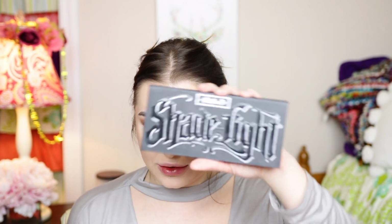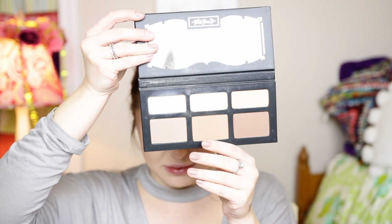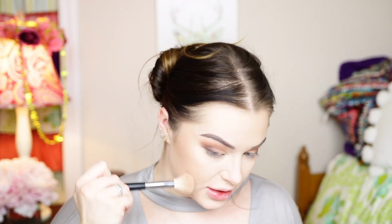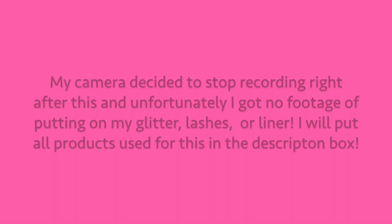So I'm going to use the KatVonD Shade Light Palette. So it looks like this. And when you open it, it looks like this. So I'm going to take this middle color right there, and this is just going to carve out your face for a contour. I'm using a M530. I'm just going to go in and start bronzing that up. And so you got a little contour.